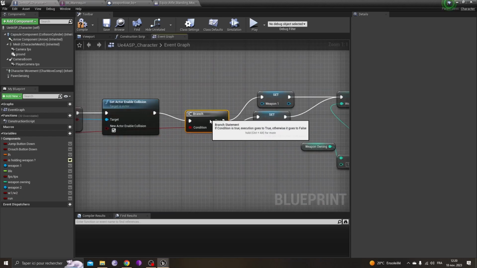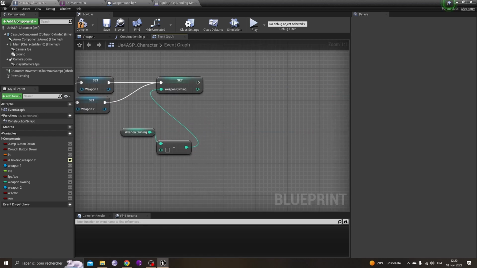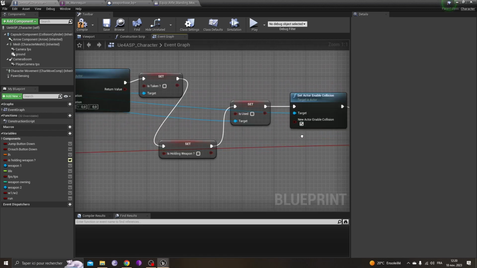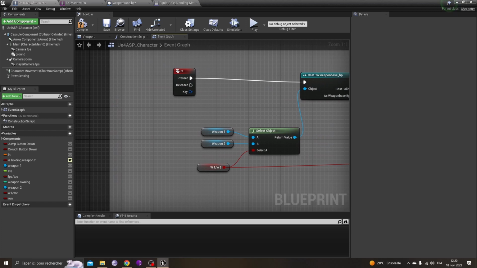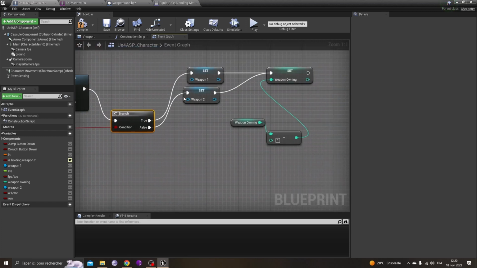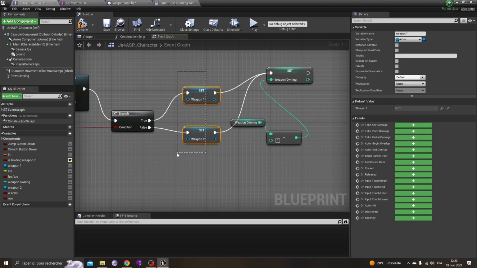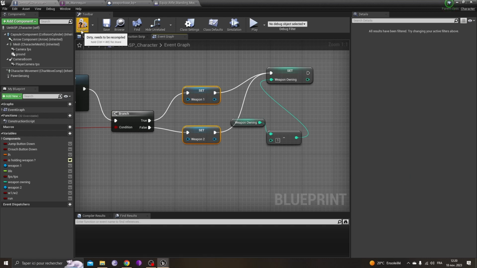Okay, guys. Now you can add the branch here with the weapon 1, weapon 2 condition in order to clear your weapon 1, weapon 2 variables, because you have dropped the weapon that was saved on it.